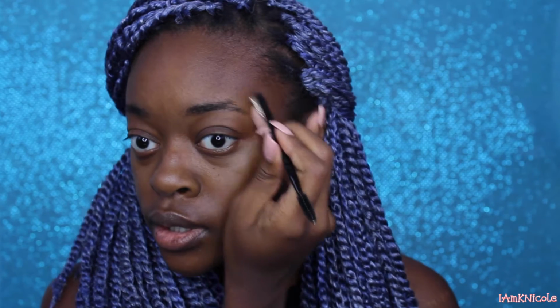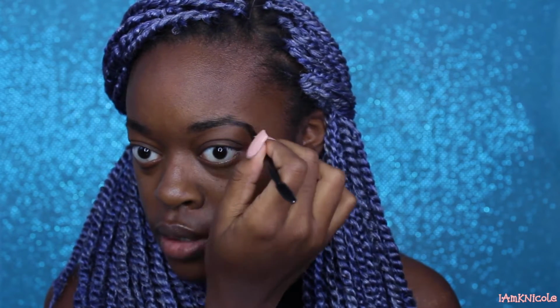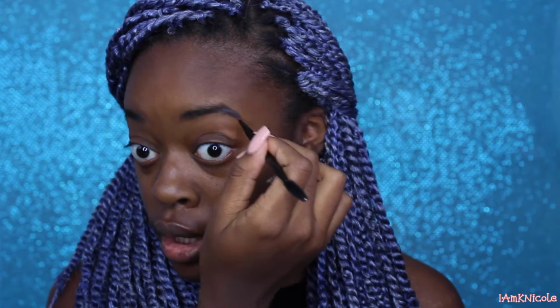I just used it on camera for the first time and I really liked it. This stuff is really good, so I'm gonna use it again today. And I also really like the brush that it comes with. It's an angle brush and a spoolie, so it's like a little duo brush. And I think it just did a really good job.